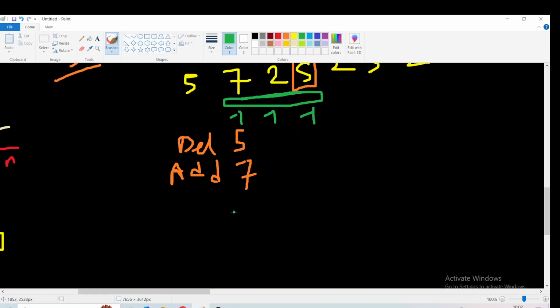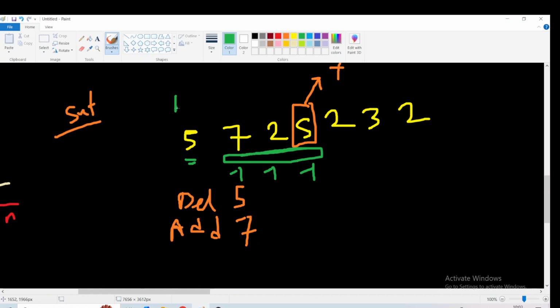So what we are doing is we are taking the last occurrence when we are deleting 5. So there are two cases. One is if there is a 5 right side of the current 5, then we are not doing anything. Now if there is no 5 after this, then we are checking what is the 5 before this. Let's call it j. So we are just changing from j plus 1 to I. We are decrementing the suffix value by -1 for j plus 1 to I. So delete operation is done.